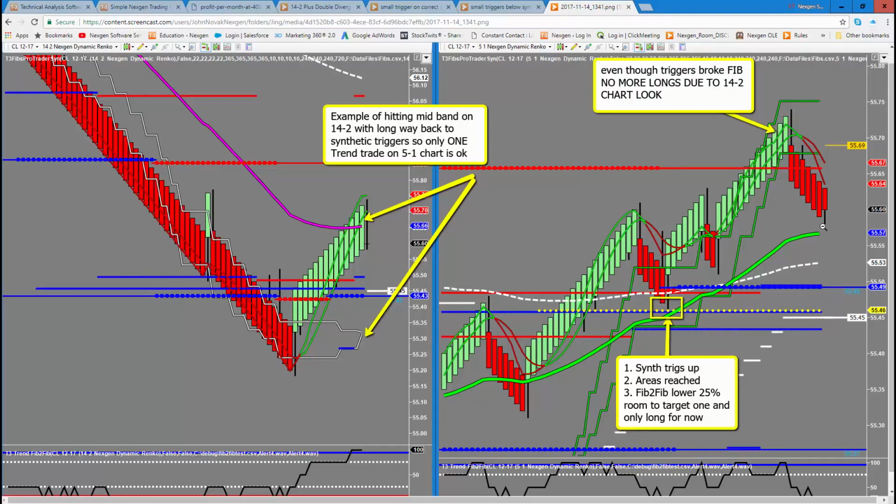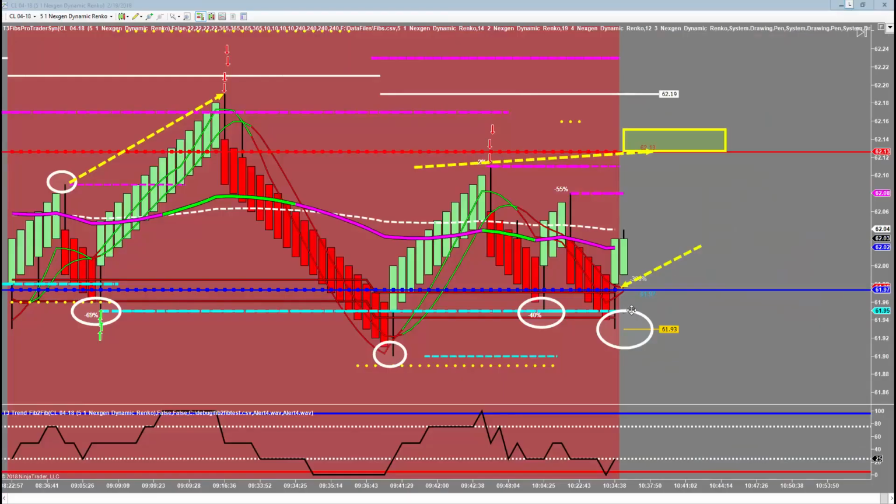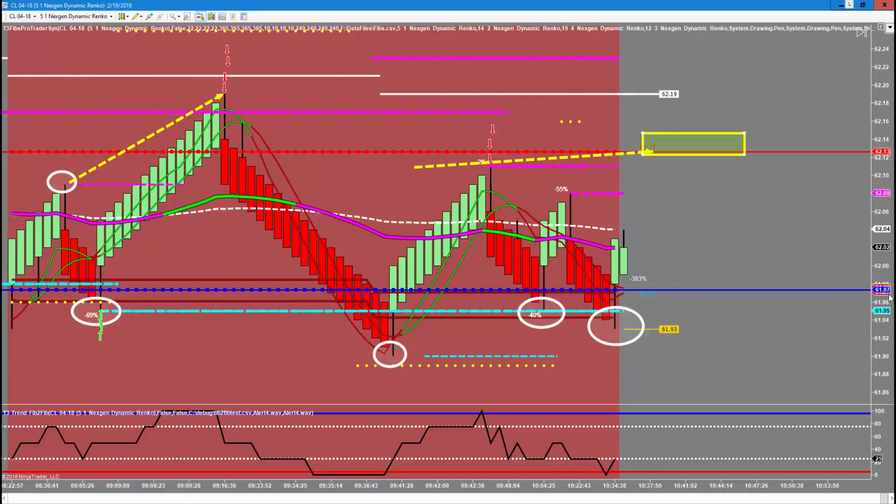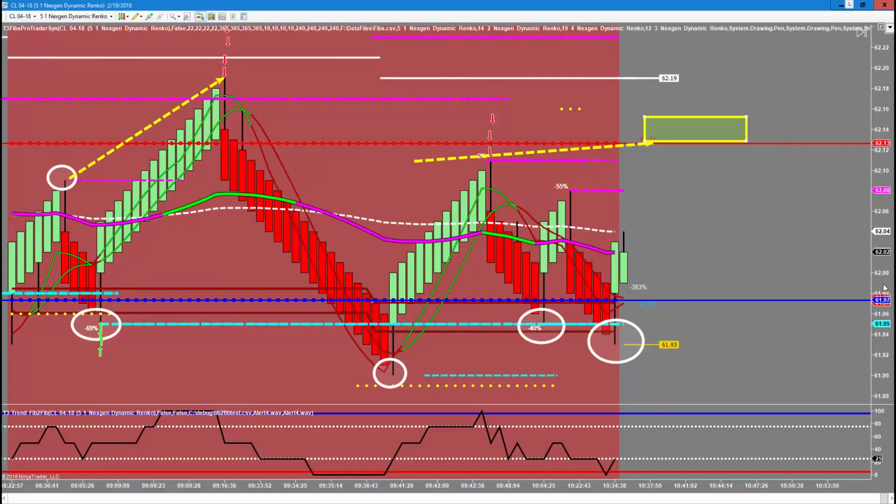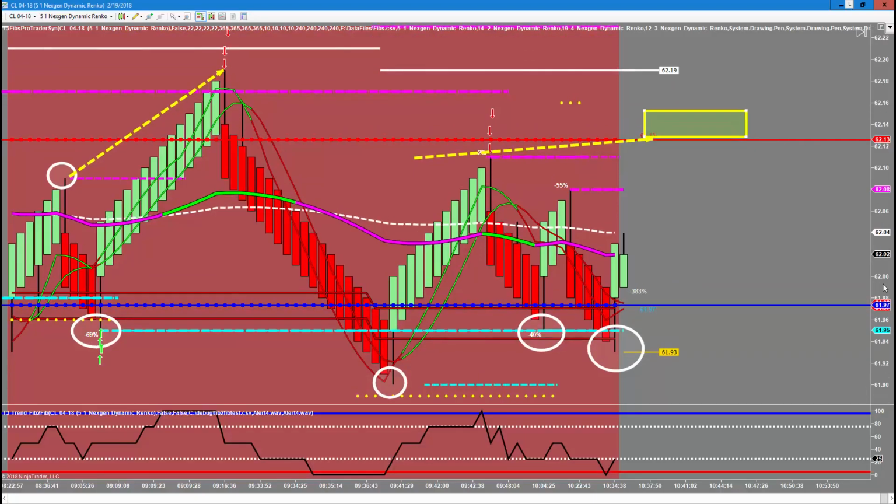And again, fib and trigger line reading is everything. Where are your fibs? Where are your triggers? What's your expectation? Throw in a little bit of divergence like we just saw down here at the bottom, and you're not going short anymore. You just know it. You know it's going back up here to 62.13 at least, if not higher. Now, it's holiday, so it may take a long time for that to happen.